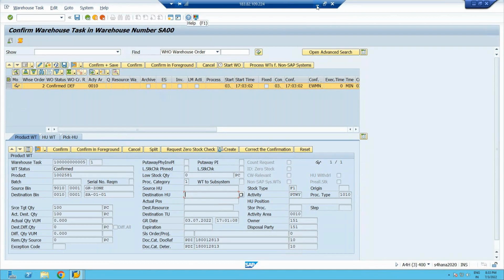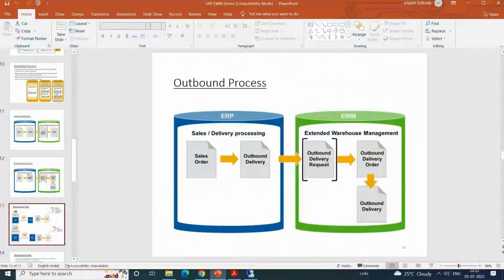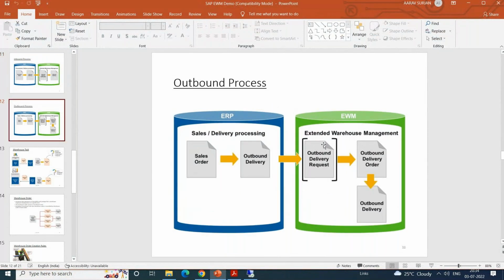As we saw here, this is the inbound process. This document, the inbound delivery notification, is no more there in S4HANA. Similarly, the outbound delivery request is no more there in S4HANA. But the terminologies remain the same. There is no change in the terminologies, functionalities, or capabilities. Everything remains the same. It is a little bit simplified and several new functionalities have been added.